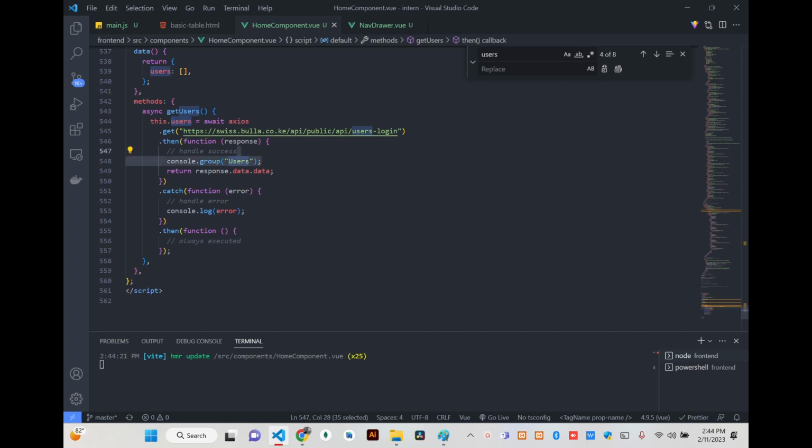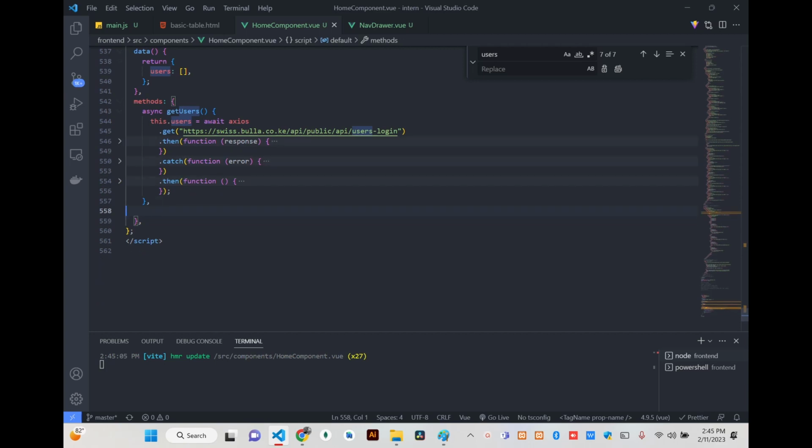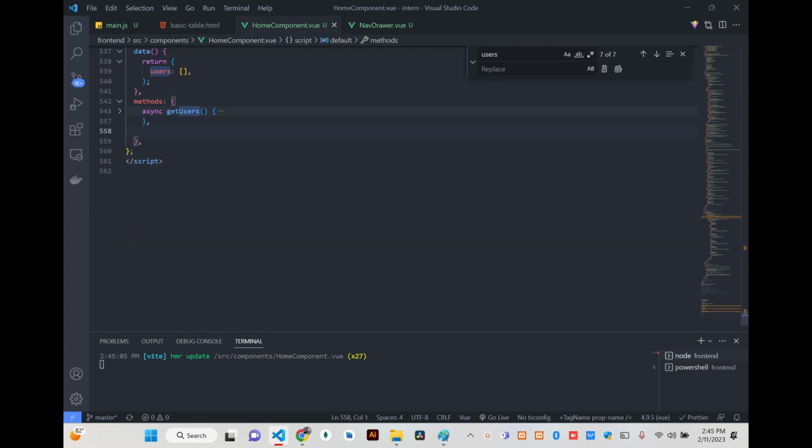Yeah, so you'll find this is users. Let's see where our users is getting lost. Let's console log users somewhere down here. After this Axios, I want to console log users. Is it here? This is for catching errors and stuff.